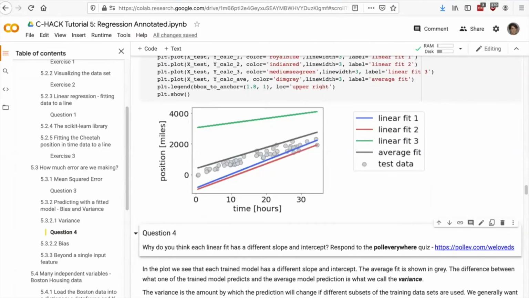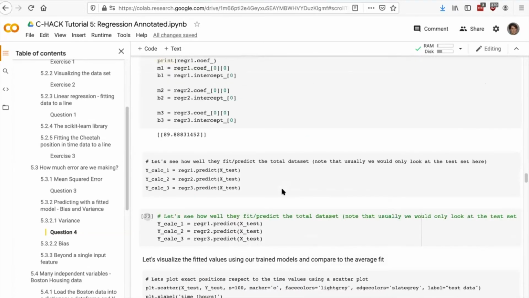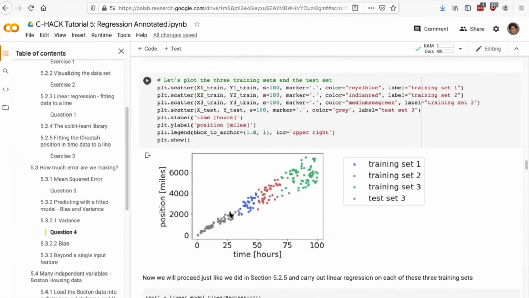Okay, so if you look at these lines, the green, the blue, and the red, the green is above the gray, the blue is below, the red is below the blue. If we go back up and look at our data set here, what we saw was that the green was the worst at predicting. That makes sense when we look at the data, because green is so far away from that area. So if I were to try and fit this to a line, it's likely that the slope is going to be really different with respect to that area down here. On the other hand, blue is the closest, and so in this case, blue is probably the best at predicting with respect to the gray.